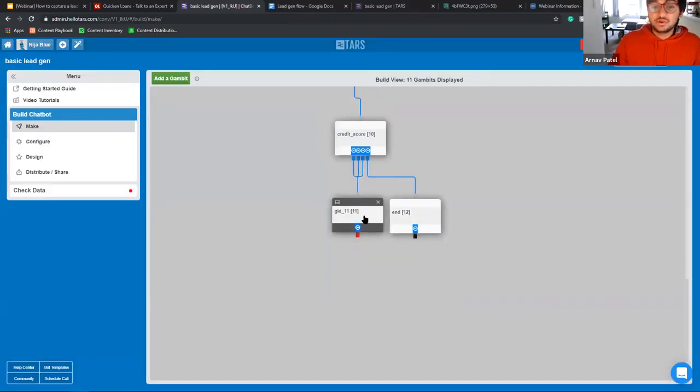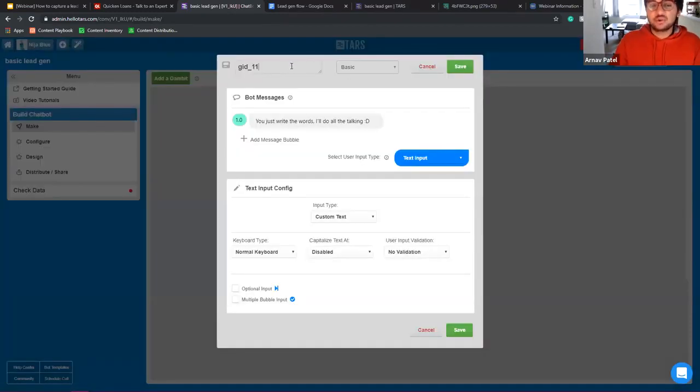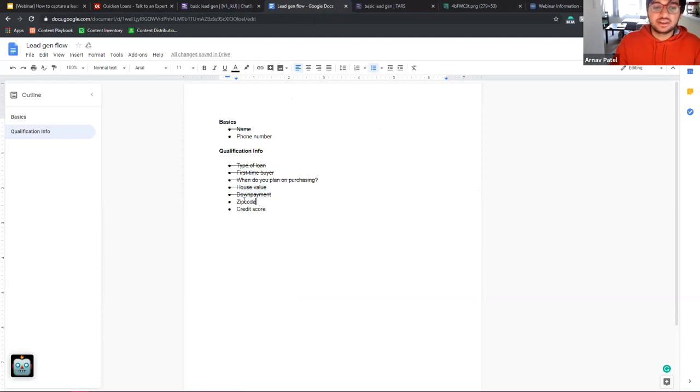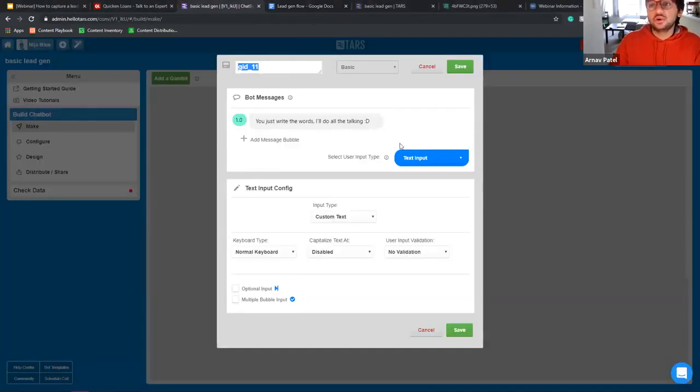Now, once that's done, we can jump into the actual lead generation flow where we've collected all of their information and we need to close out the lead generation flow. So this is the checkout process in the Subway creation. And that's asking them for their phone number, so the contact details. How are you going to follow up with them? So what we can do over here is rename this phone number.